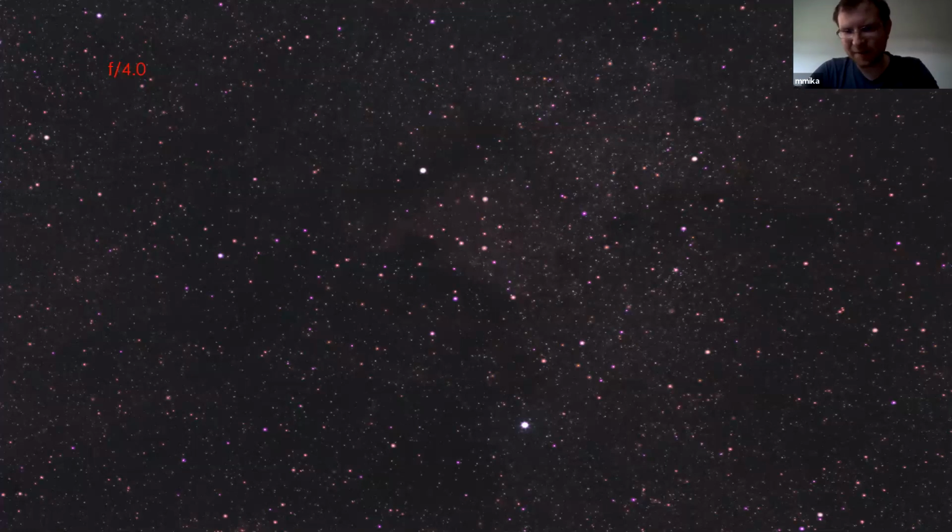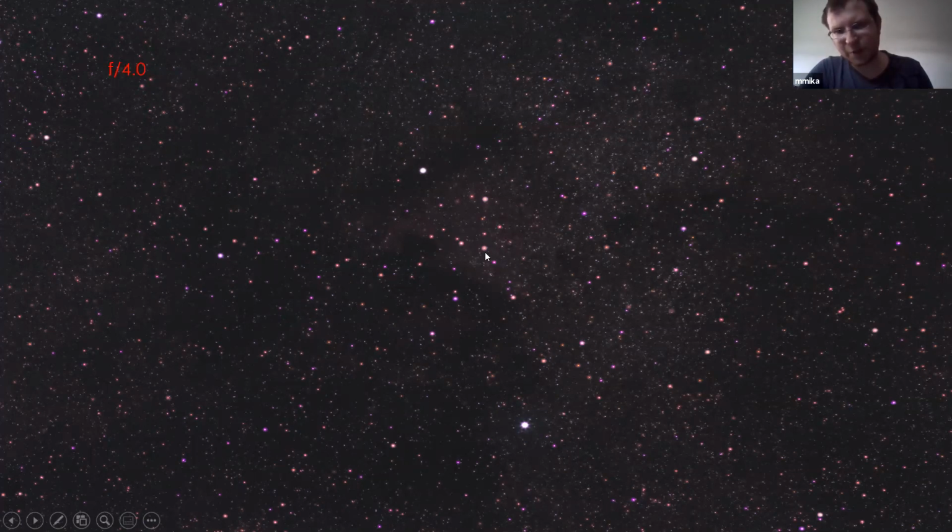So here's Cygnus again, and I've zoomed in on the North America Nebula region because it's a pretty interesting part of the constellation. I've started at f4. So this is a little bit stopped down to try to get good stars. And my stars are pretty decent. I'm just getting this chromatic aberration from UV and IR light, which none of them are going to be corrected for. Even if you have a stock camera that hasn't been modified, you could probably use a light pollution filter or use a UV IR cut filter that would make it a little better. But this is a much better image. My corners look pretty good.